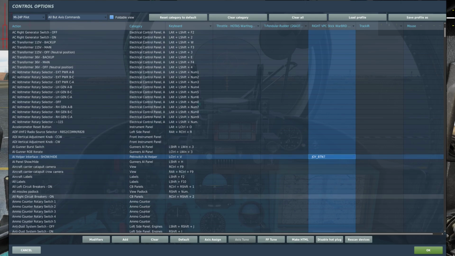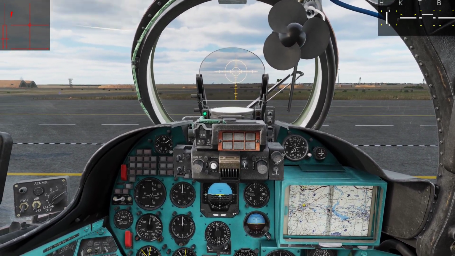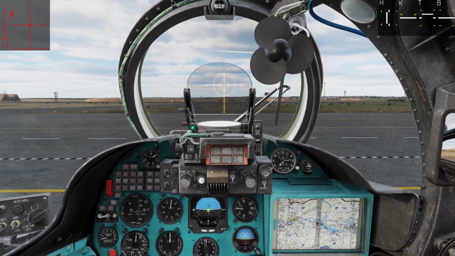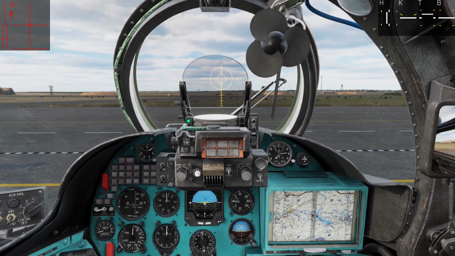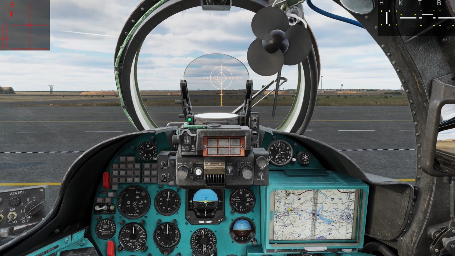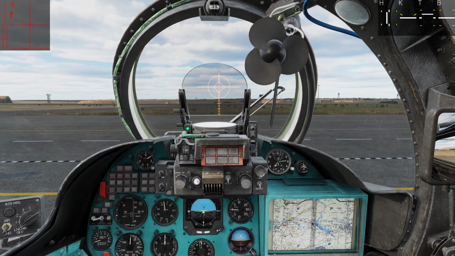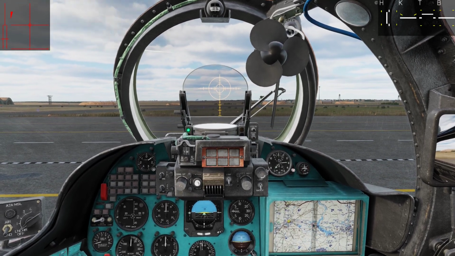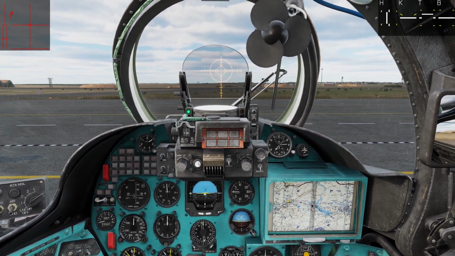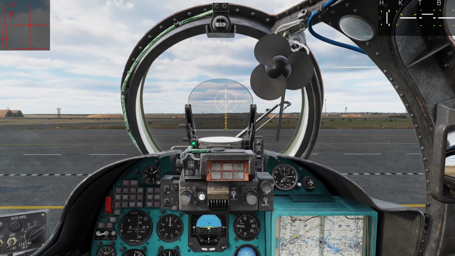Okay, so what I like to do while preparing to taxi is tell Petrovitch to prepare the weapons. The missiles take about 3 minutes to get warmed up and ready to fire, while the rockets only take like 10 seconds or something. So you should ask Petrovitch to prepare the weapons as quickly as possible. So let's give Petrovitch the command to prepare the weapons.